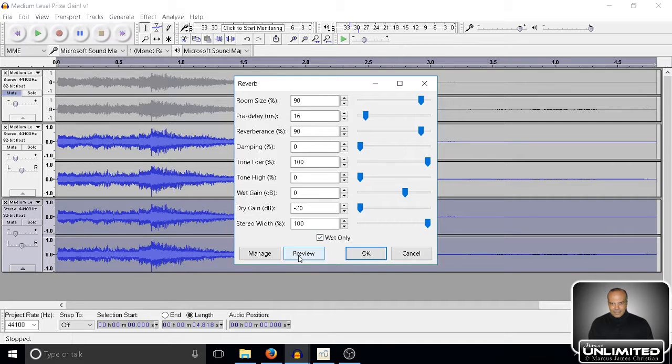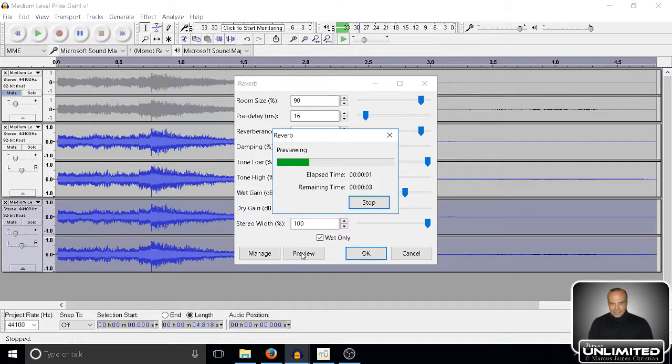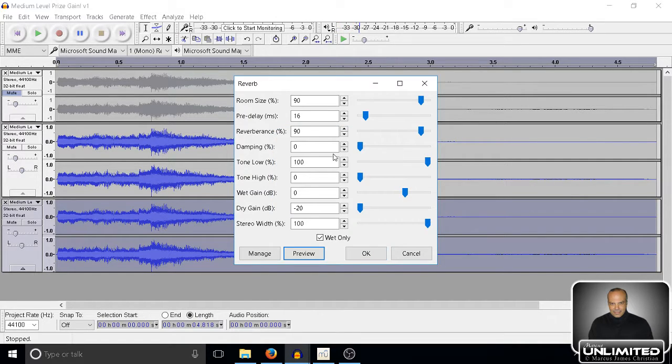Okay, this is actually pretty extreme to have 0 damping, but I like how it makes all the coins sound like they're disappearing into the ghosting effect or whatever, which is probably going to be happening in the visuals of your game anyways. So let's go with 0 damping. I didn't really change anything else. I did select wet only because we have this file that we're not going to apply any reverb to.